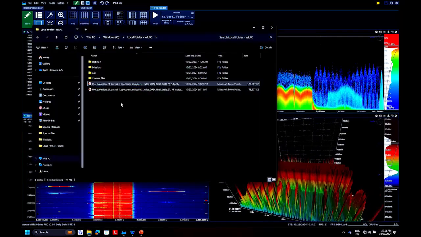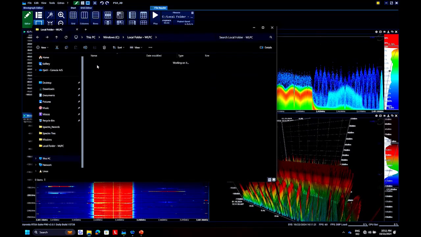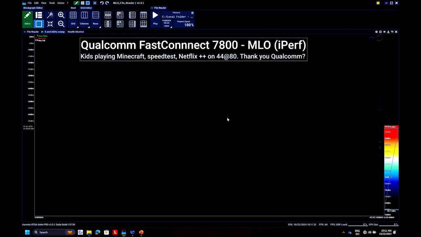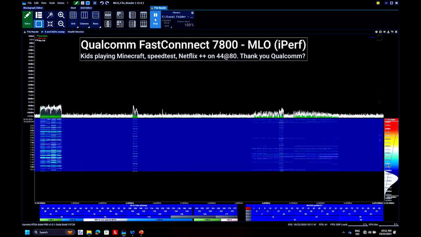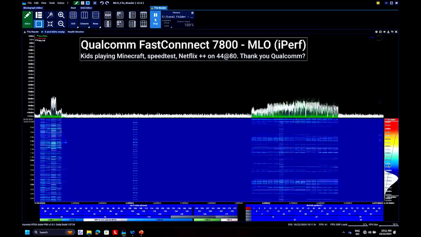And then we have another fun demo. So we're talking a little bit about MLO now, so maybe do one where I show MLO with Qualcomm, the only one that does some dual radio MLO. Just look at 5 gigahertz. I have 5 or 6 kids playing Minecraft and watching Netflix or Roblox or whatever, and I do my testing underneath. So there's some traffic on 5 gigahertz, and I'm trying to get my iPerf to start on 6 gigahertz.